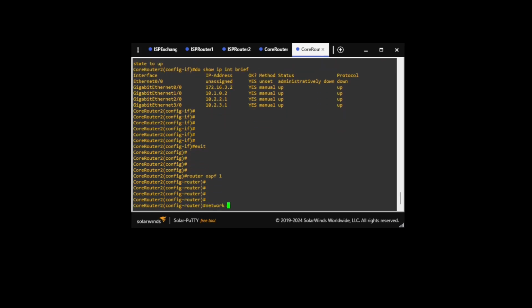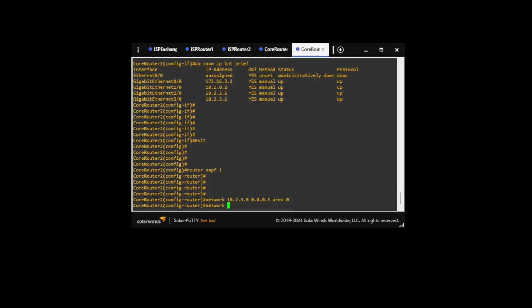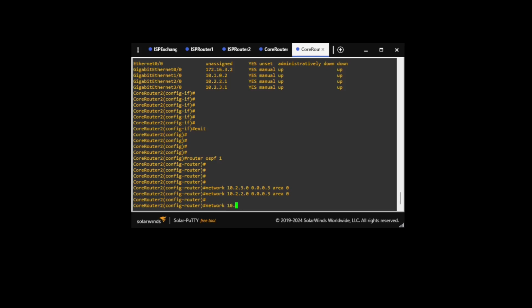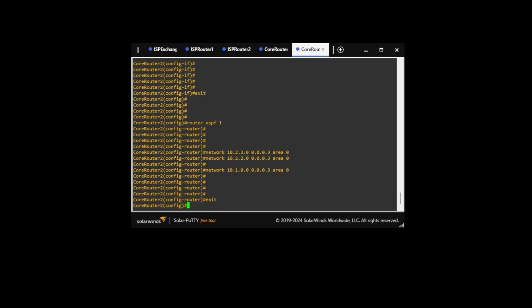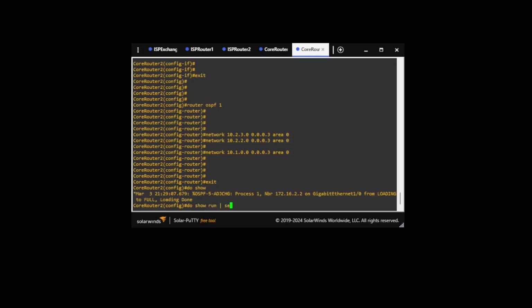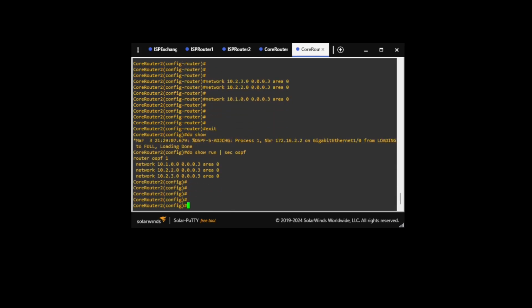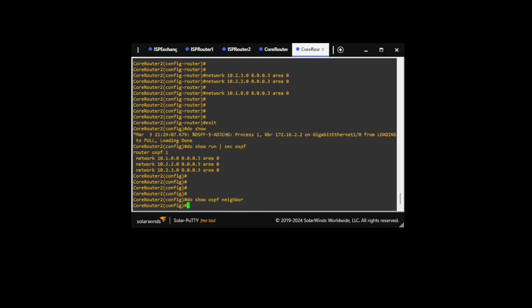And let's advertise network 10.2.3.0. Don't have any OSPF neighbors yet.